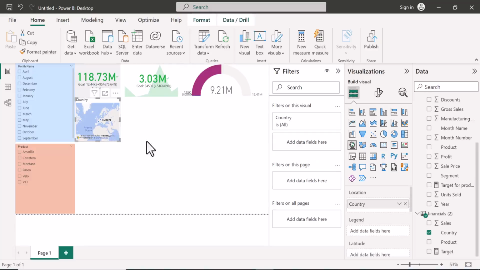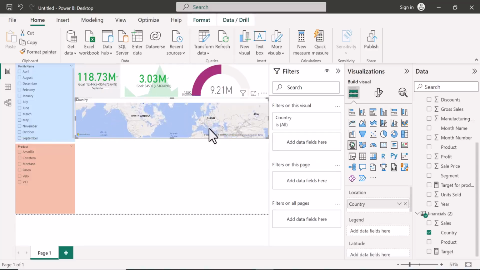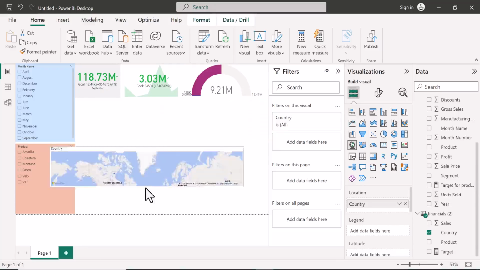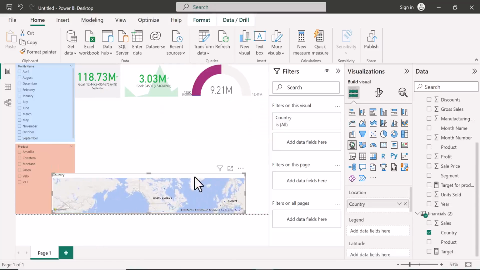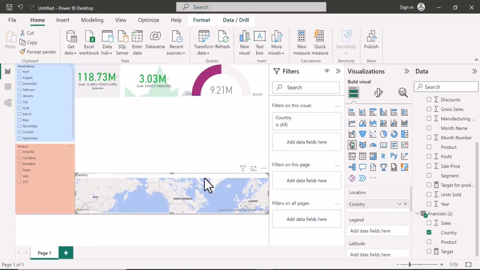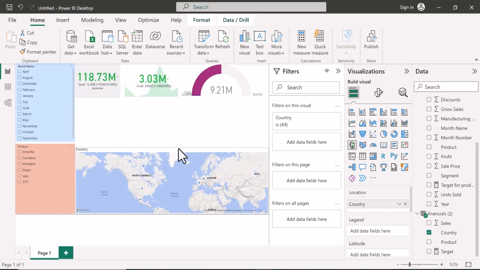Let me expand this. Alright, I want to move this down this way. Alright, it's better this way. And expand up a little bit.